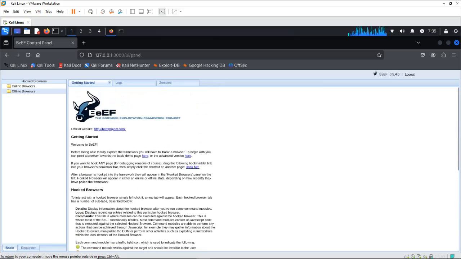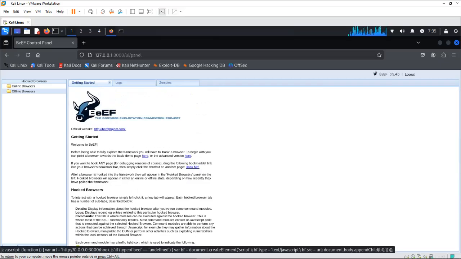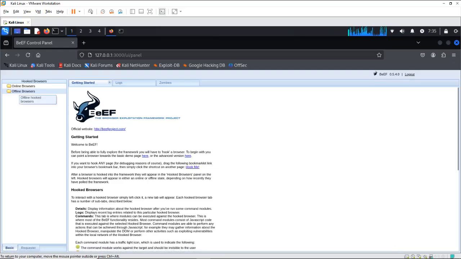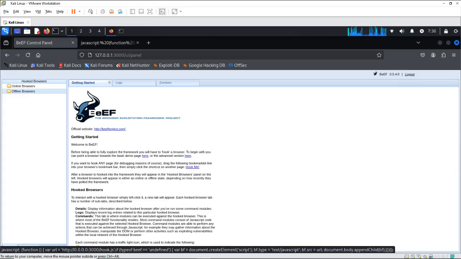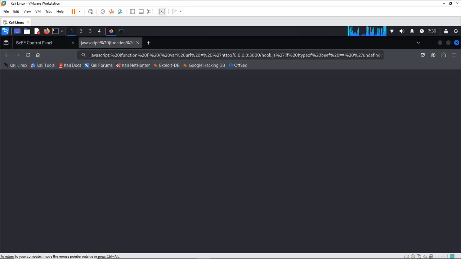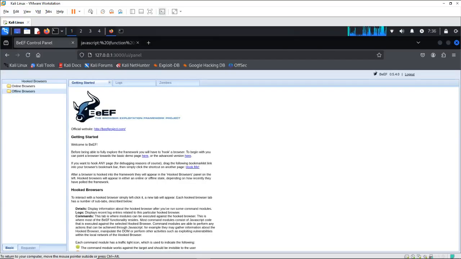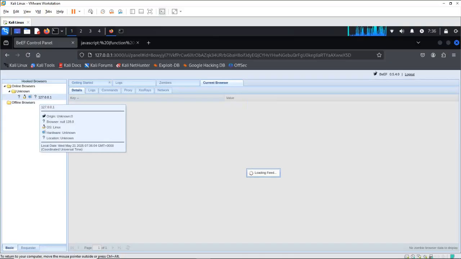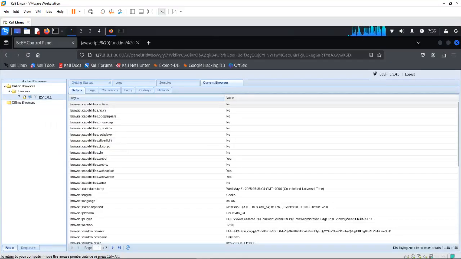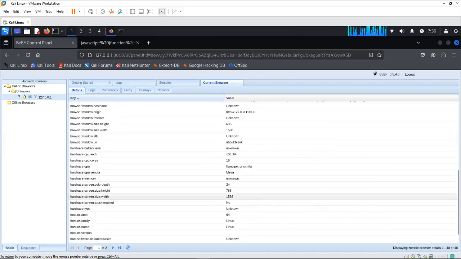They've got a hook here, and they gave you an example of a hooked browser and how they did it. If I click here, you actually see that my browser is going to get hooked. That's not what I want though, but for the sake of a demo, I just have to do it. So it's going to redirect me here. And now you can actually see my machine is here. It has been hooked. You can see all the details about it.